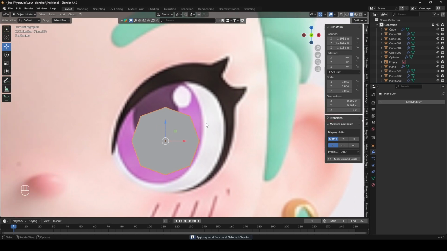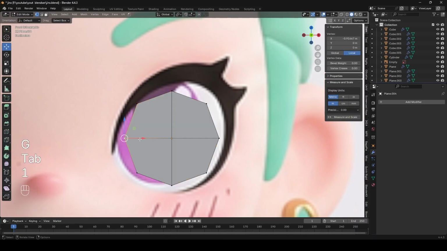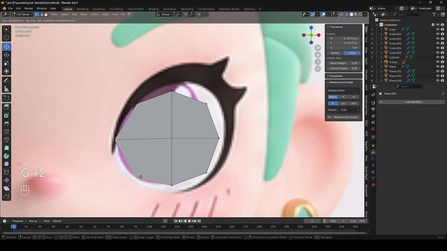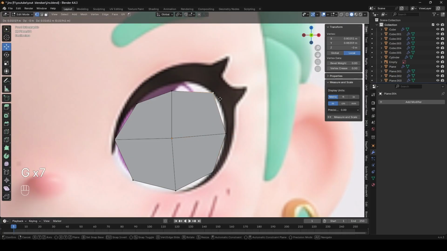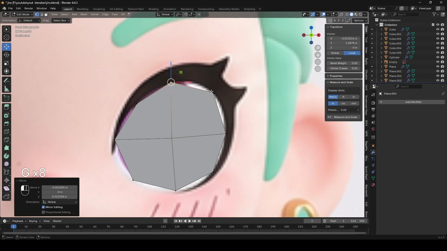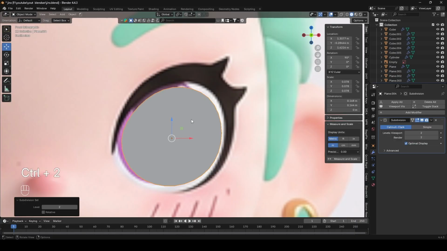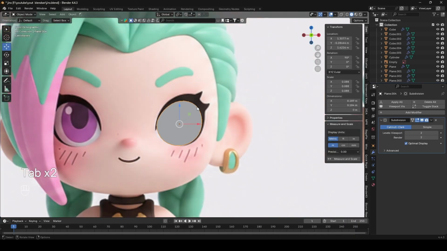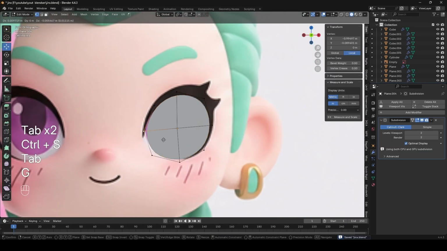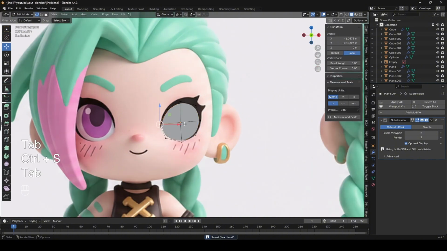Apply it, and make the eye shape according to the reference image. Let's put the subdivision modifier again to give it a smooth shape. Okay, this is looking fine.